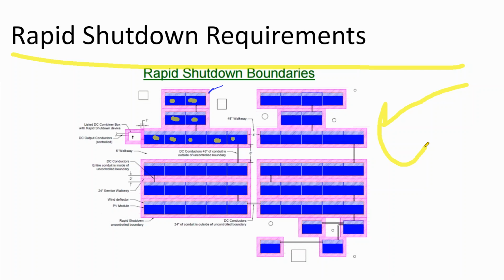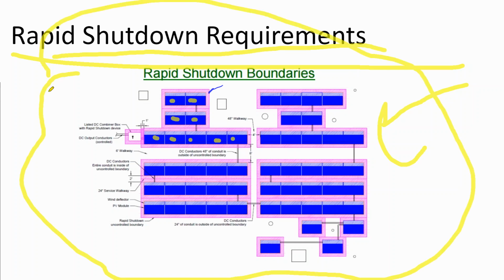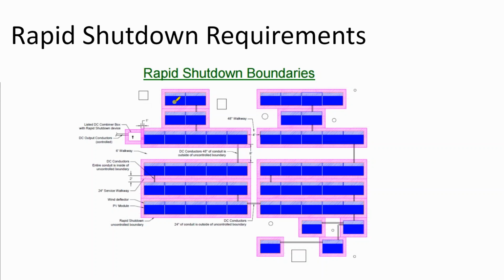And the idea that you could have a tarp that covers the entire solar array, that's not cost effective either, or pragmatic. It used to be that these rapid shutdown boundaries were much more flexible than they are today. It used to be that the boundary was, within 8 feet of the array, you had to have the array shut down. Now they're regulating the actual wires inside the array boundary; they have to reduce from a high voltage to under like 90 volts within a minute of pressing a button. And the only way to do that is to put the controls behind each individual panel, or at the very worst, every other panel has a control box now.